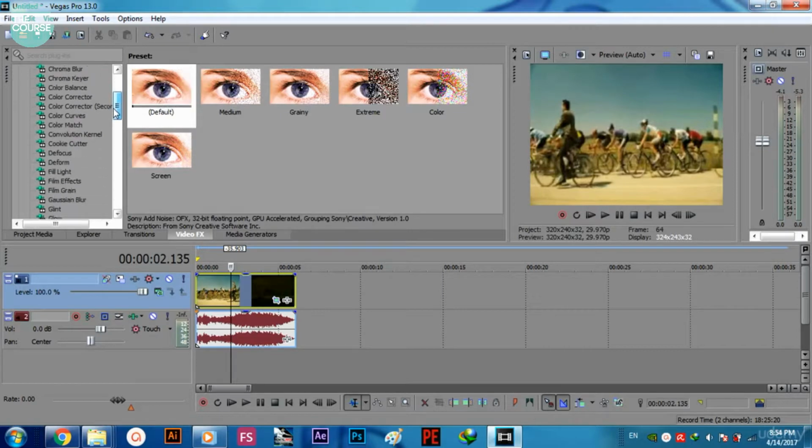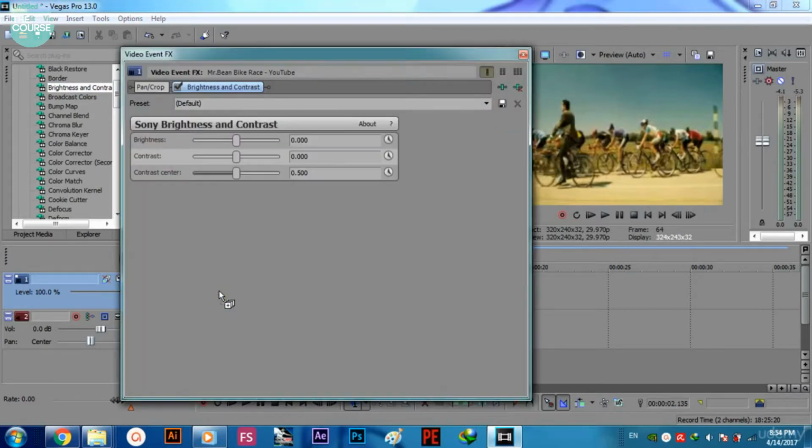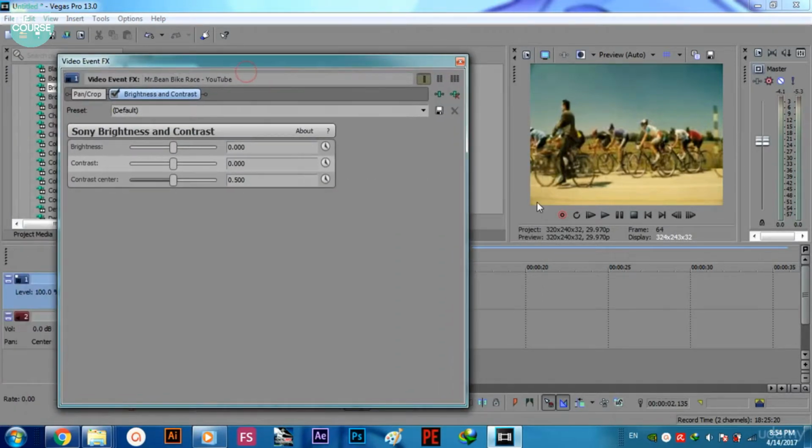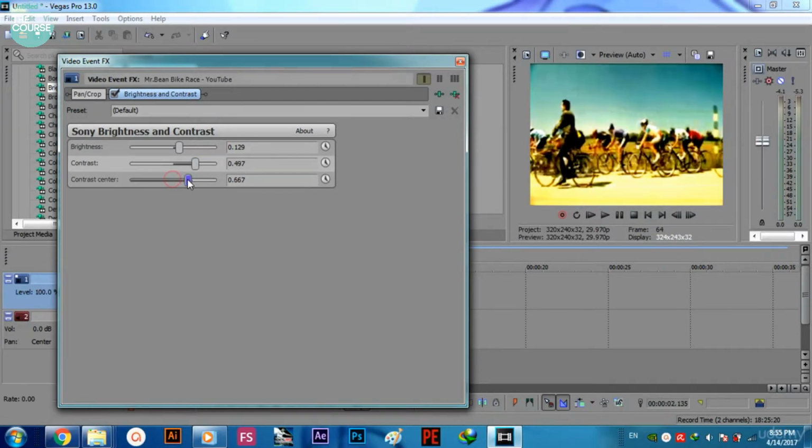We can use the brightness and contrast, and then you can choose any of these settings. We will choose the default one. Now a screen appeared where you can control the different settings for your own video. So you can control the brightness of a video, you can change the contrast, you can change the contrast center, for example, and so on.